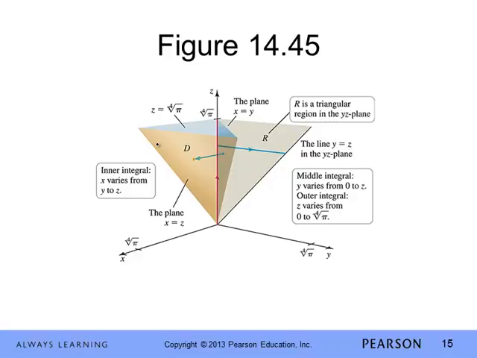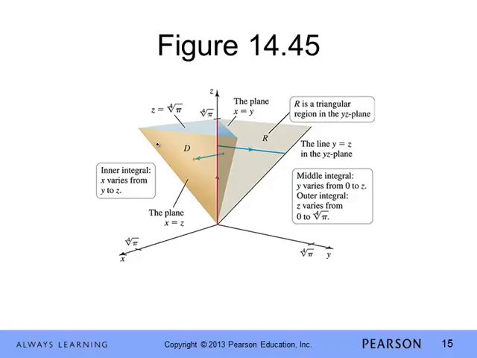And then once you figure out those limits for x, you're going to project that shape onto the yz plane. The projection of that shape onto the yz plane is what you see in the yellow. And then the next step was to integrate with respect to y, where y went from here out to here. Now this line turns out to be y equals z. And then the limits for z are from 0 to the 4th root of pi.